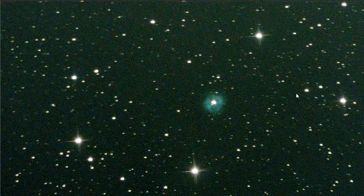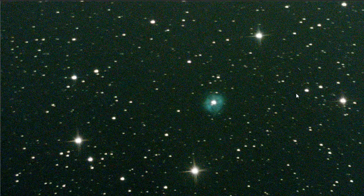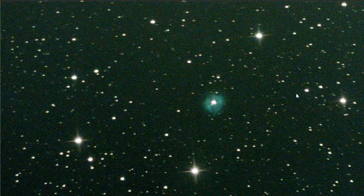Because if you honestly can't figure out where the heck you're looking, you can just push that button and it not only figures out where you're looking but how far off you are, and then automatically repositions your telescope to be pointing at where you wanted to be pointing at and not where you actually ended up. It's almost magical.